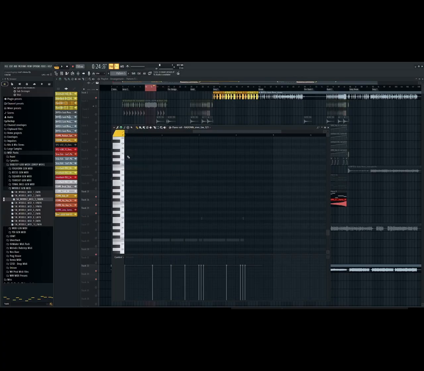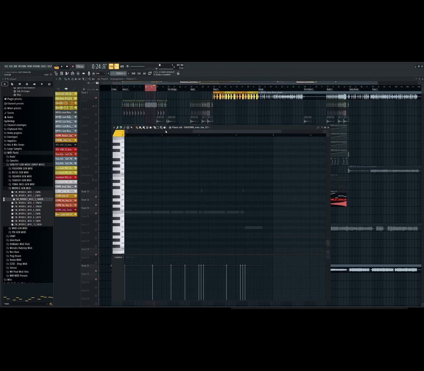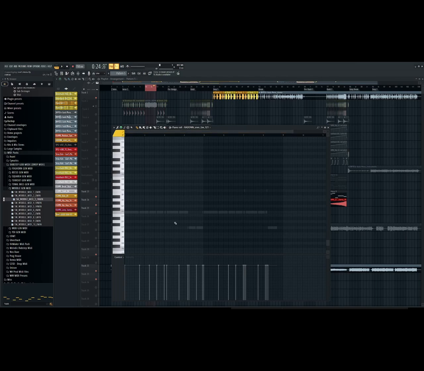Now, you see these darker lines and lighter lines? That's now super important. What that tells you is the notes you can use and the notes you can't use. These dark lines here are notes that are not in the F major scale. These notes do not belong with F major. If you play these notes where it's this darker color, it's not going to sound right because those notes are not in scale.